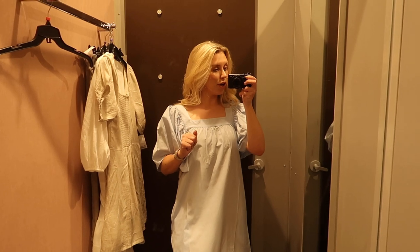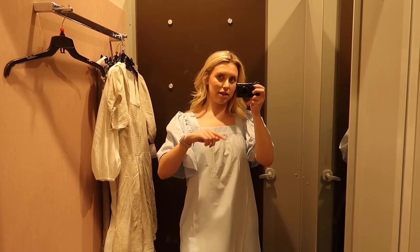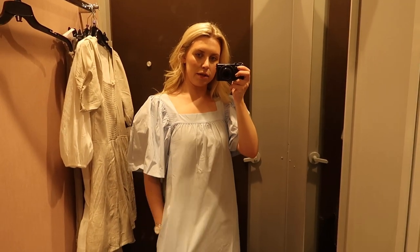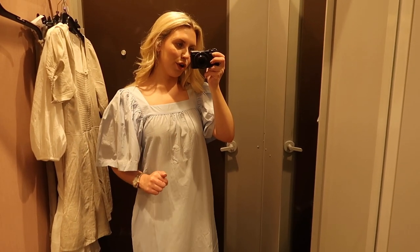However, I do have quite a lot of homeware bits in Homesense, and I've still got homeware to look at in TKMaxx as well, so I'm going to check that out, see if I can pick up any more homeware bits, and then get on the road back home.